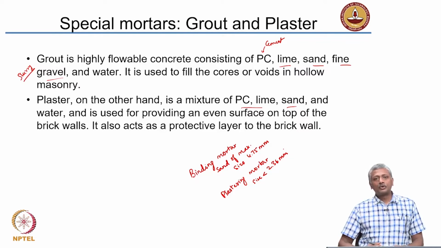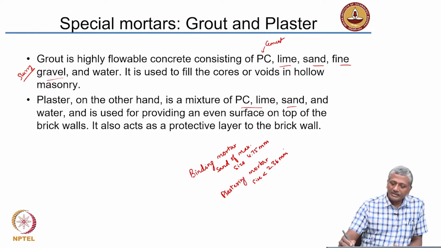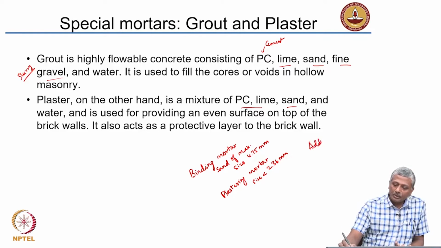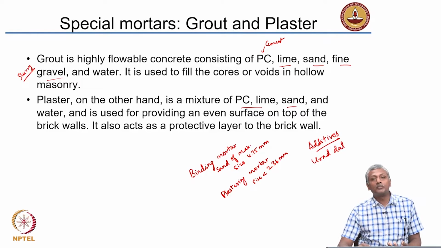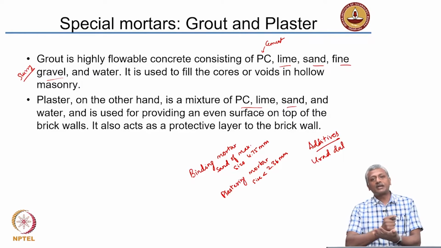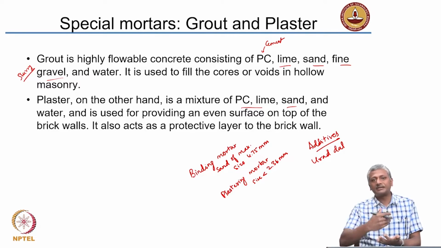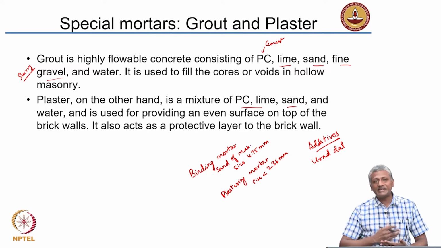Now, very often if you go to different parts of the country, you will see interesting practices being done with lime. With lime, oftentimes you will find the use of different types of additives. For example, if you go to North India, you will see that additives for lime could include something like urad dal. In the old practices and the heritage monuments, they used to grind this urad dal into a nice paste and mix it with lime. It basically improved the consistency of the mortar and made it easier to apply.